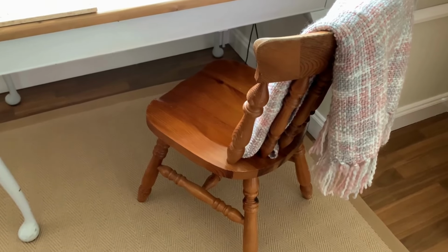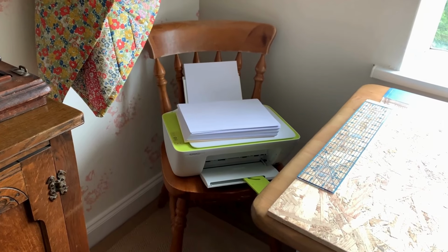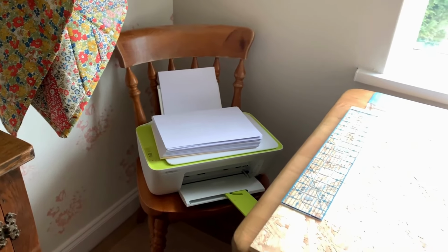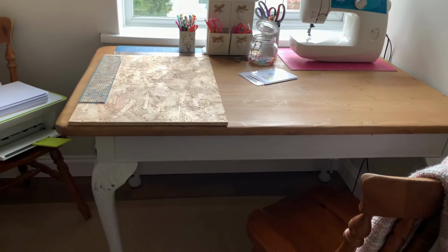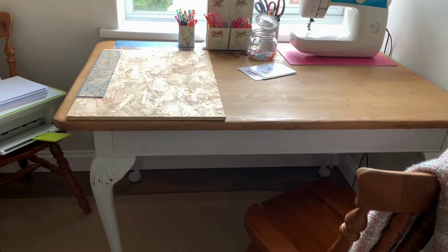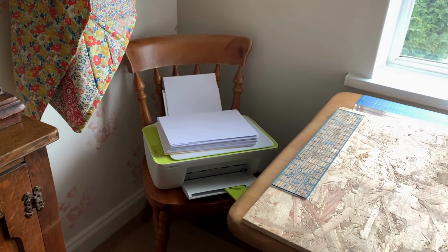So I've got one there to sit on. I think I need to make a cushion. So yes, I've got another one here, which I decided to put my printer on. I did actually want a table that was longer than this one, but it was such a good price. It was a bargain. I couldn't leave it, and I'm really happy with it. So I thought, oh, I can put a chair in the corner and the printer can sit there out the way.